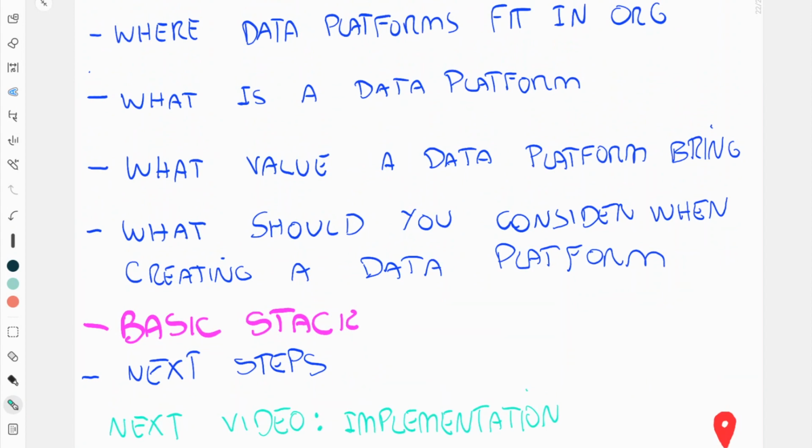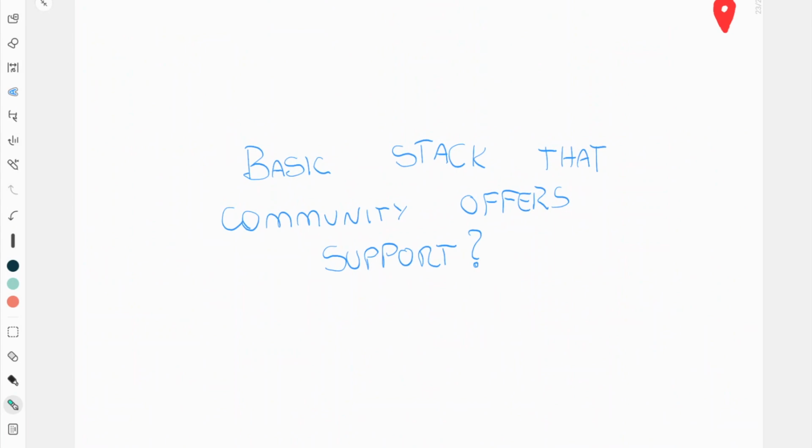So you should consider all of those features that I've just talked about, but what is the basic stack for that? I'm going to say the basic stack is whatever the community offers support for. Because if you are alone in this situation, which most times I see is true, with one data person at the company or only a few, you need community support because you need forums with answers and all of that. So while considering tools, I would look into their popularity, because you will need some kind of support. If you have forums, or can ask questions where a lot of people use that tool, the probability that you will receive an answer is way higher than if it's a new tool.